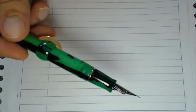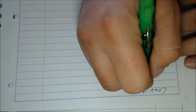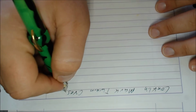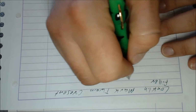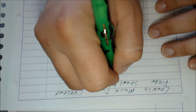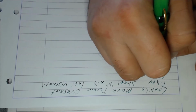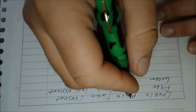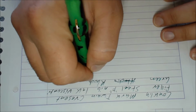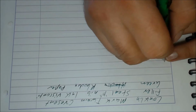Okay, this is the writing sample for the Conklin Mark Twain. So, do a bit of a writing sample. This is, I think, a steel fine nib, and the ink is Visconti green. Alright, so this is Rhodia. Oh, my bad. Rhodia paper, and do a bit of a quick writing sample.